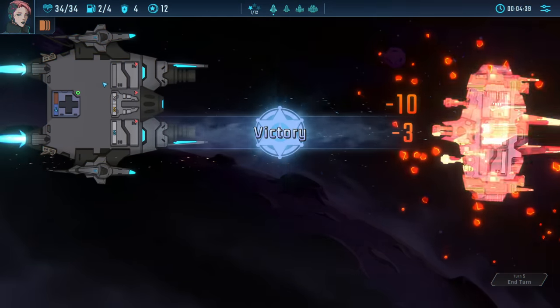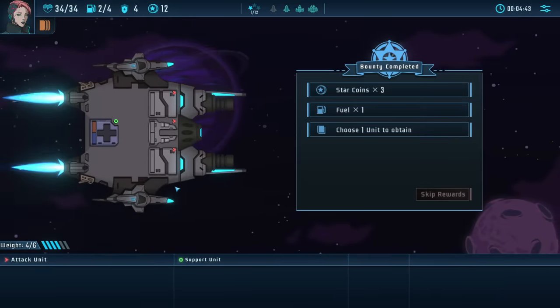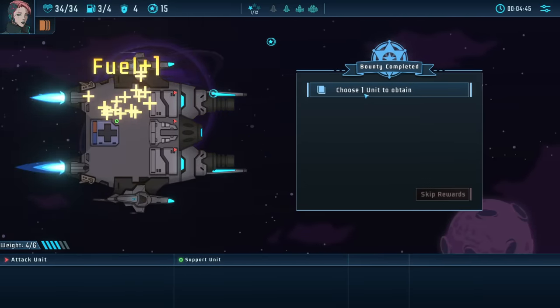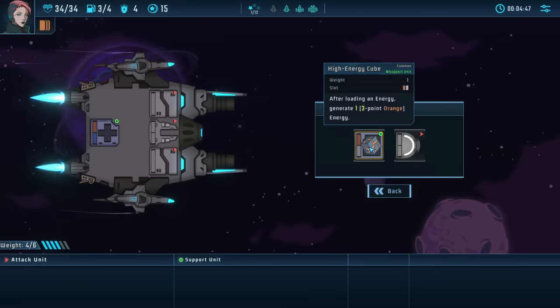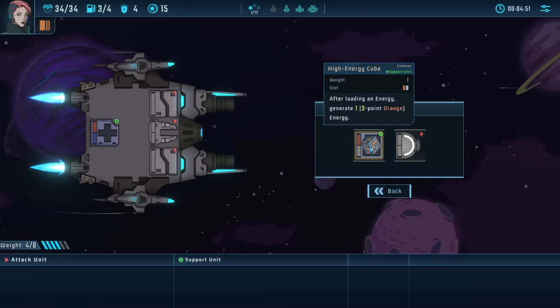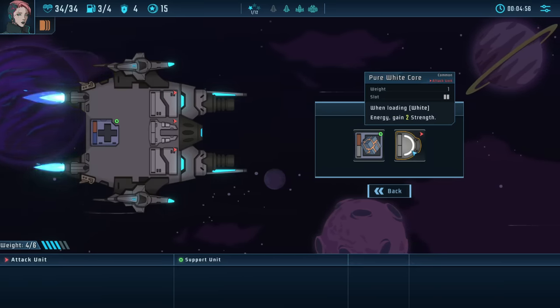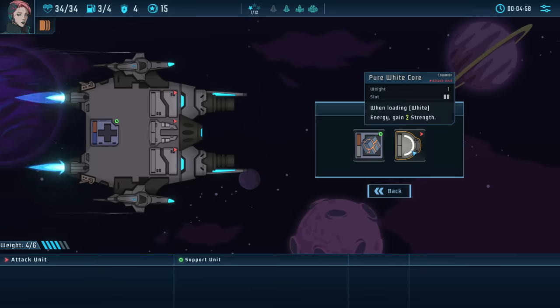That's really cool. And I'm going to take a wild crack and say we can adjust what kind of pieces are on the ship. Star coins, fuel, choose a unit to obtain. High energy cube. After loading an energy, generate 1 3-point orange energy. When loading a white energy, gain 2 strength.